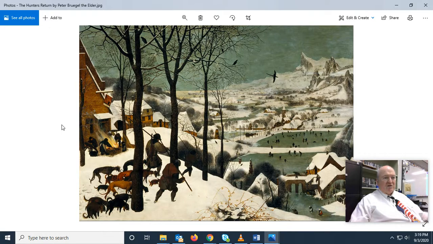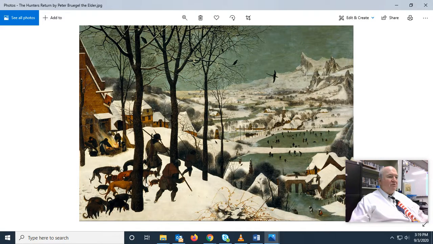And you see, what are we depicting here? Are we depicting God? Are we depicting members of royalty? Are we depicting ancient Greeks or lofty subject matters? No, it's a day in the life of common people in Northern Europe. You see a furnace going over here, hunters returning from the hunt.